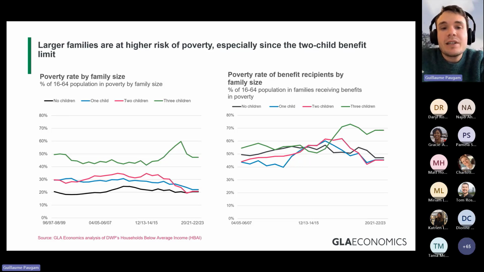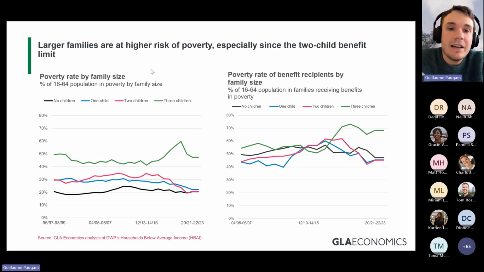The link between family size and poverty is interesting because the size of the family seems to matter in terms of the labour market participation of the family. So families, just to simplify, I'm going to call families with 3 children or more larger families, they tend to have a lower labour market attachment. They have a slightly higher rate of full family worklessness than other family types. They also tend to have a lower number of families where all the adults are employed. So they tend to have essentially lower employment than other family types. They also are much more reliant on benefits.